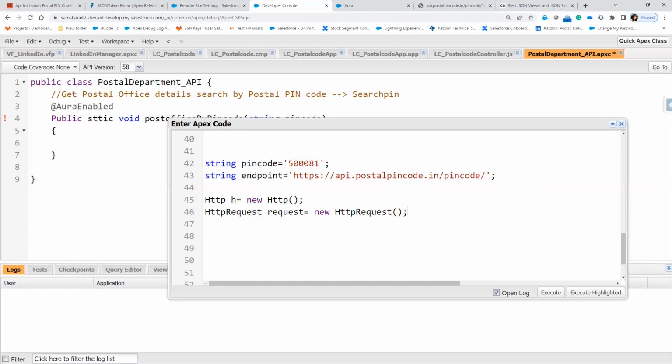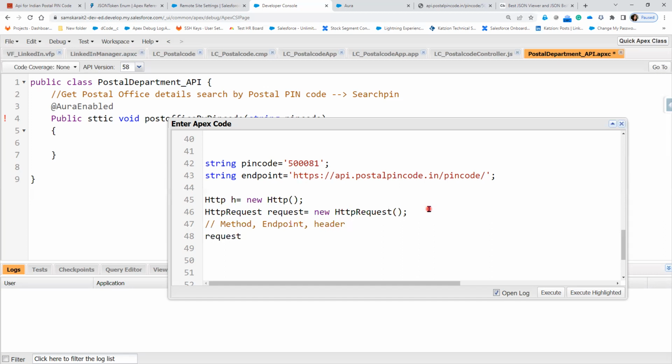Then what data do we need to pass in the request? Three things. For any integration, we need to pass the method, the endpoint, and the header.